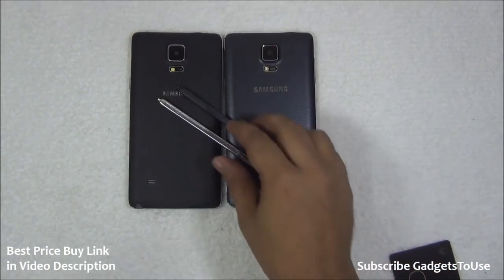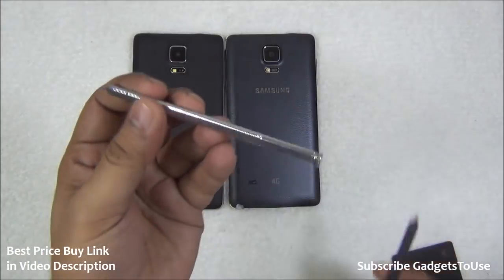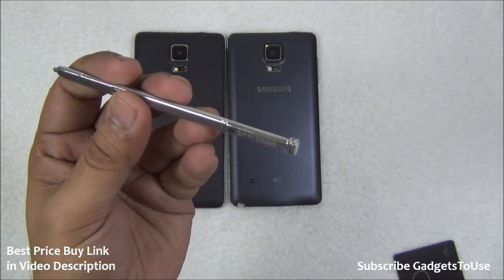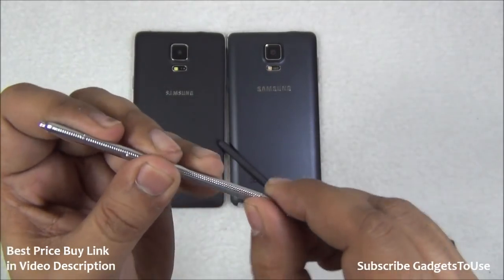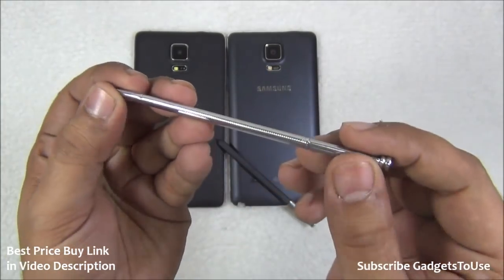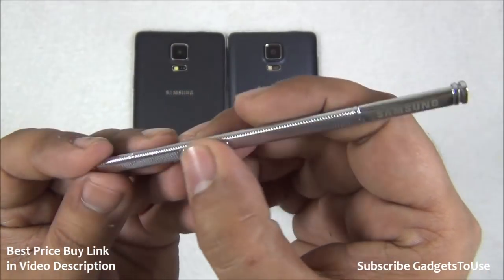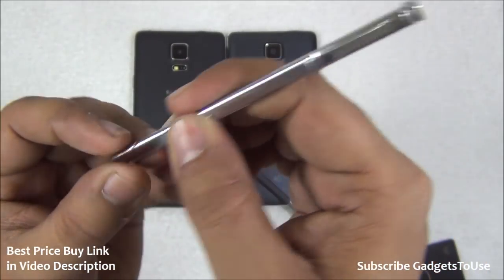And talking about the S Pen, this is the S Pen which you get on the fake Samsung Galaxy Note 4. This is actually nothing but a metal thing. This is a metal part which is given the look of the S Pen. It has a button over there which looks like a button, but you cannot press it. It is just a design.